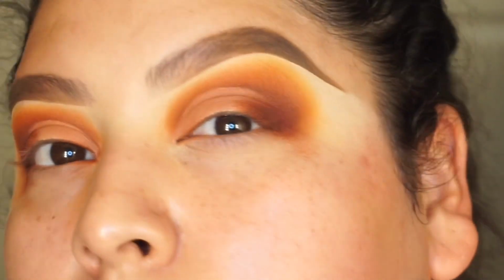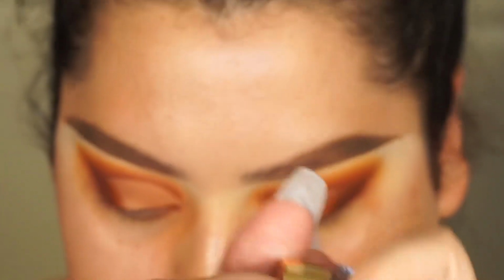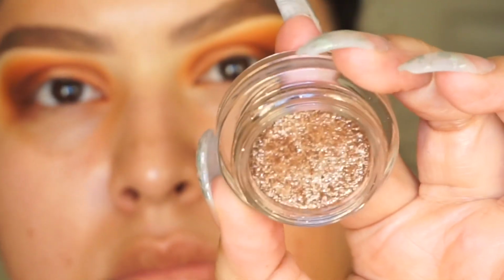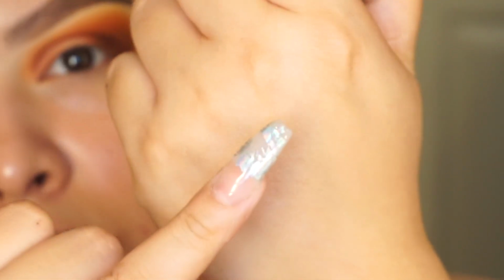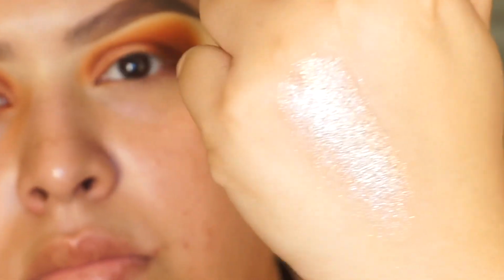So I did go ahead and cut my crease off of camera and then just diffuse that. And then we're gonna first take this Marc Jacobs Glam Glitter eyeshadow in the color, I believe is Glam Girl. And this is more like a bronzy color. It is a lot chunkier than the Tarte ones that I do use, which come in that chrome paint pot, I think they're called. But I mean, once they're blended out, they're so pretty.